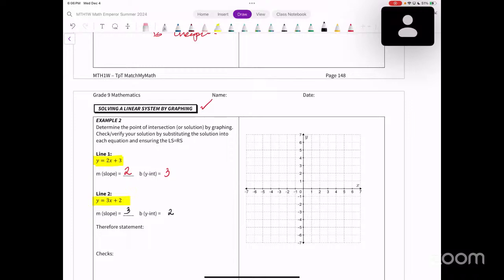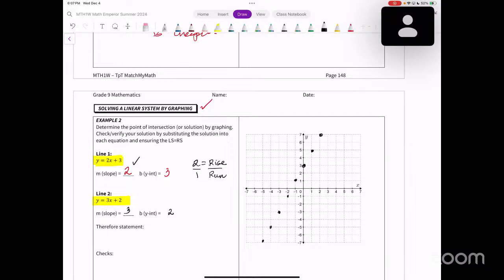Okay, so now what we're going to do is find a point of intersection. We learned how to find a point of intersection. I know that you guys didn't do those questions, so I'm going to show you, recall what we have to do. First, we mark the y-intercept, and then from the y-intercept, we use the slope to find another point. Slope 2 means rise over run is 2 over 1. So we go 2 units up, 1 unit to the right. Then I can simply mark the line based on the pattern.